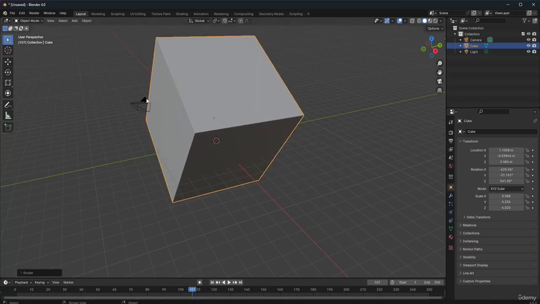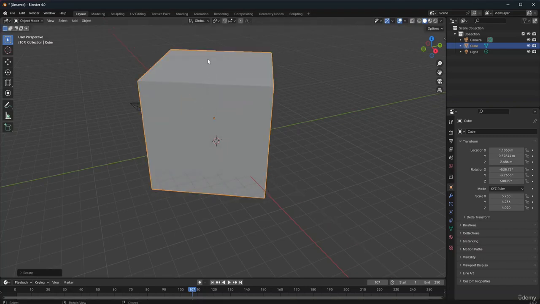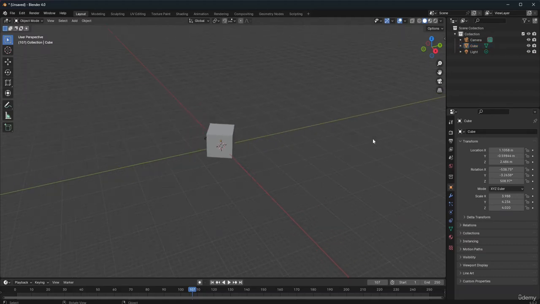I will click on Enter, and also if I click on S for scaling or R for rotation, and now click on the Z axis, I can come here and you can see I am able to give this thing a rotation on the Z axis. Let's place it like this, click on Enter, and if I zoom out, you can see the position of this particular cube or object right over here.